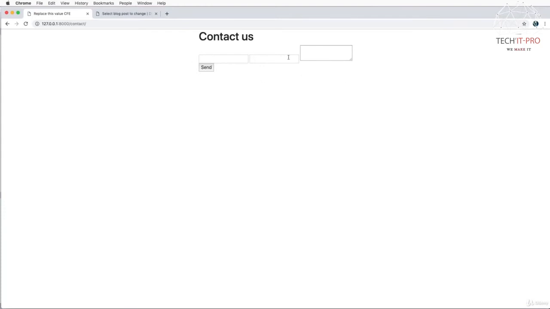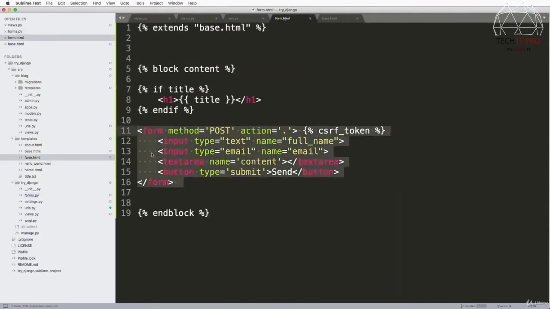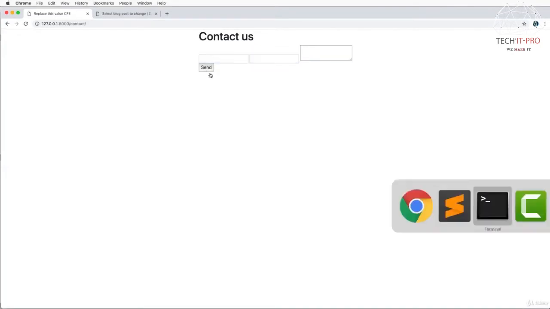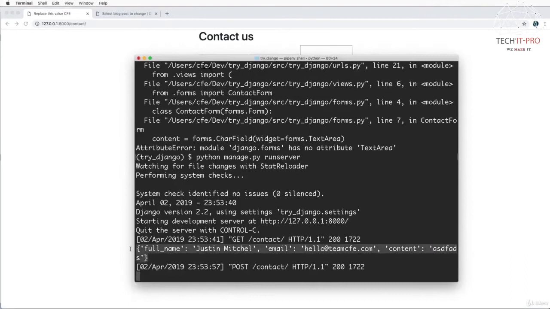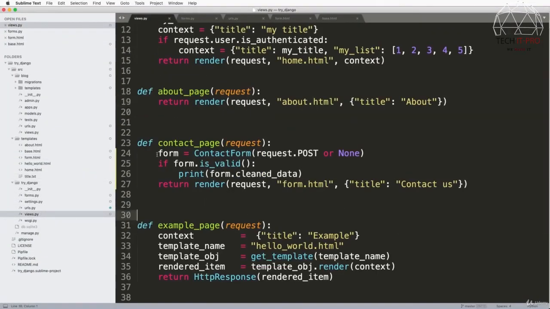Okay. So now, I don't see anything that's related to Django here still. It's still that raw form, right? So it's still form.html here. Okay, so I can submit it again and hit send. Look at my terminal, and what do you know? I now have a dictionary that's actually related to Django. So what I actually did was I sent that requested data, the request post data, and I validated it.